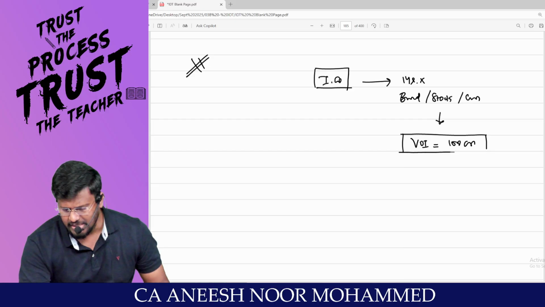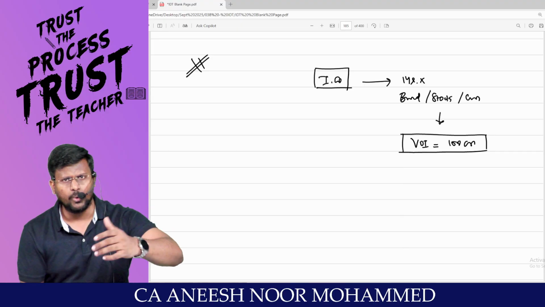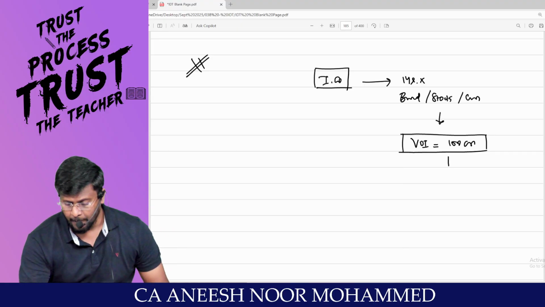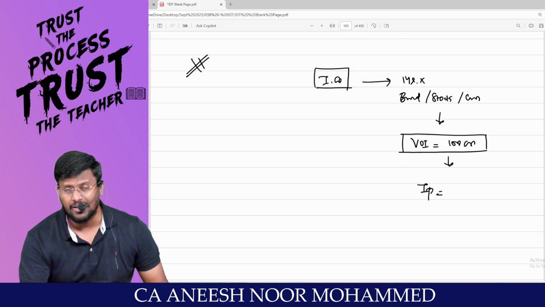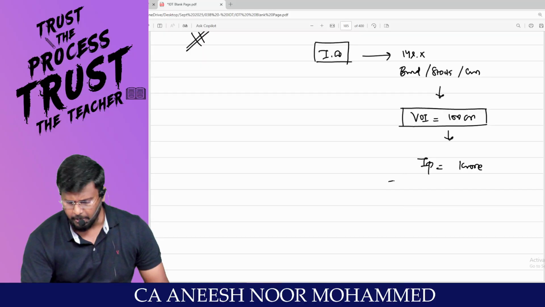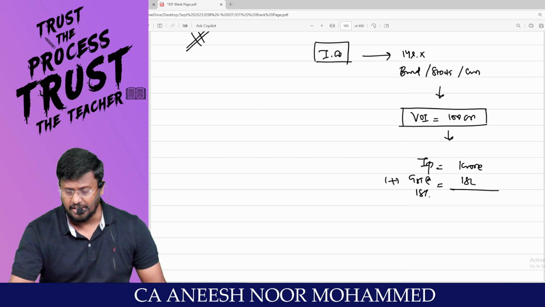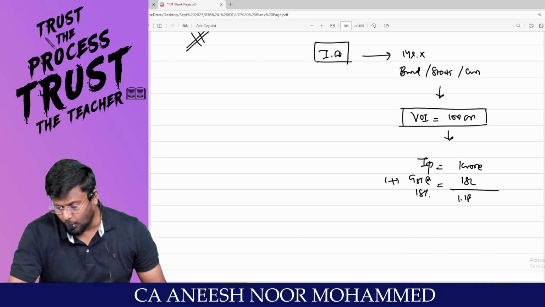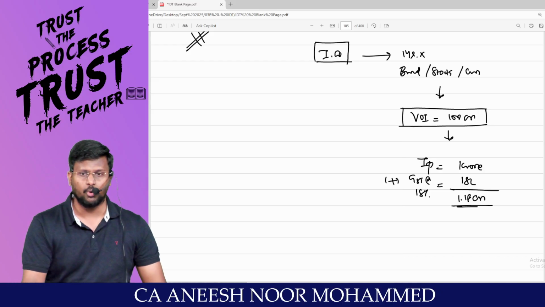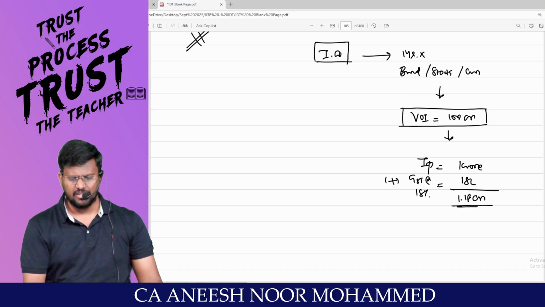For this, the insurance company has to collect the premium from the person who is going to get the insurance. Assume that the insurance premium they are going to collect is 1 crore. For this premium, they will be collecting plus GST at the rate of 18%. So 18 lakh GST has also been collected. So 1.18 crore is the total amount collected from the recipient by the insurance company.